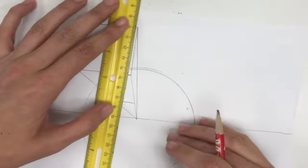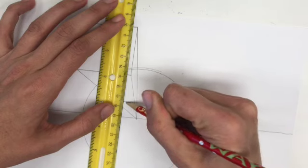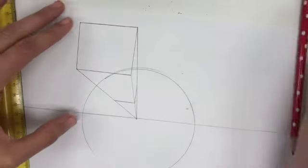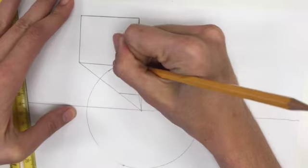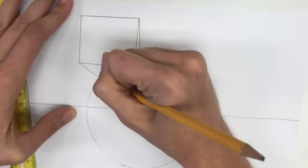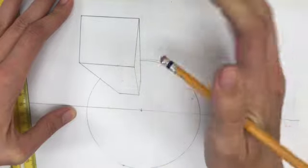It's kind of a bird's eye view — if your bird was in outer space. I place my pencil where I know the line goes across, let it creep down till it hits the pencil, then draw the line. Now I need to get rid of any lines I do not need. This is going away because it's actually behind the building — the building is not see-through. Anything under there goes away too. Leave your vanishing point because all of your lines are going to go to it. That's my first building.